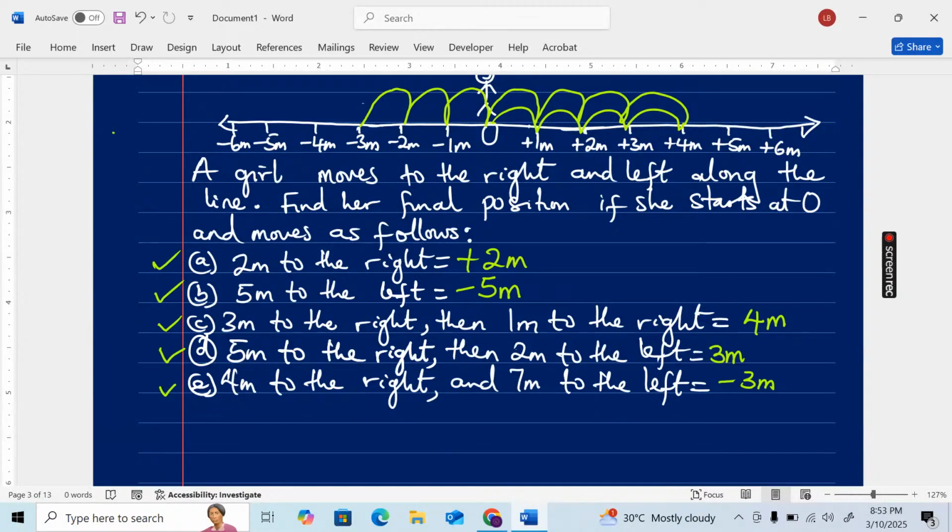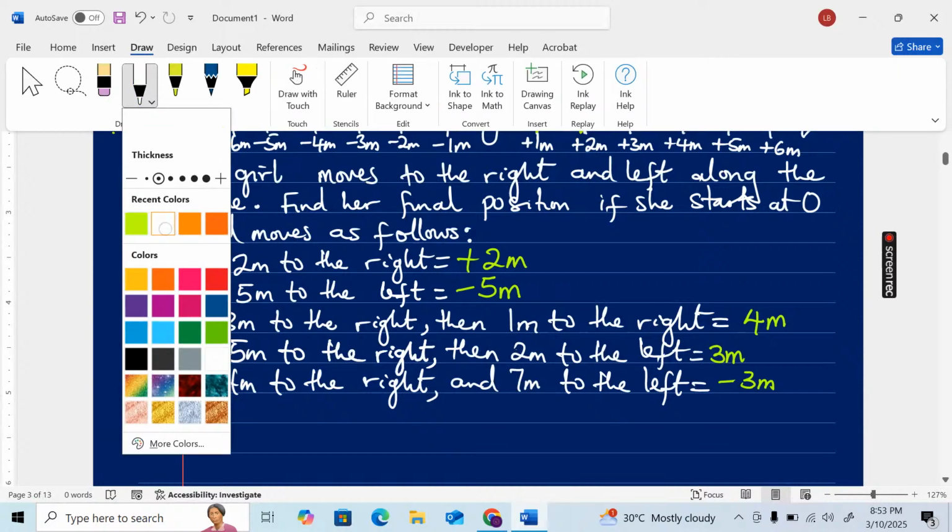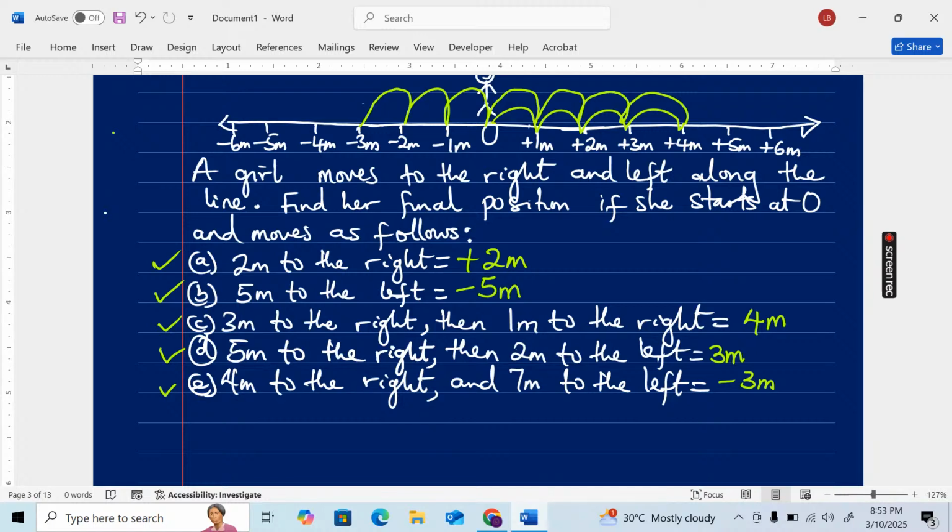All right, one more question, everyone. Pay attention. 1 or 2 more questions. So now the question D. I believe some of you already have 15 points for answering 3 questions correctly. Now, let's take another one. 5 meters to the left, then 4 meters to the right.